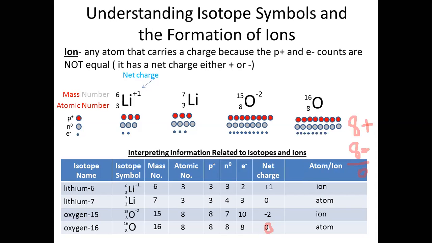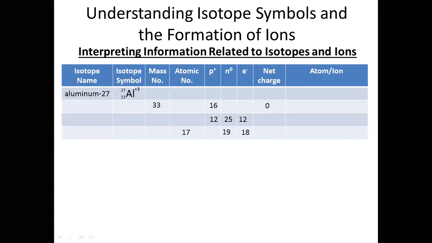That's the way that we interpret dealing with isotope or ion symbols. Let's try it in the format that I wish for you to do it, where we'll get rid of a lot of this visual information, but we'll use just information that pertains to the periodic table. So you would look at a periodic table to help you fill in this information. So let me give you a little bit of guidance about how to do the first two, and then maybe you should pause the video to try to fill in the last one, and I'll give you the feedback after you've done that. So here we're looking at some missing information.